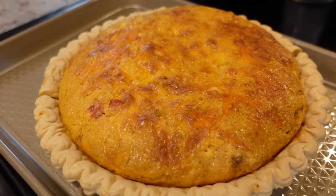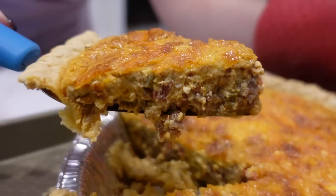Just wanna dive in. I wanted to go to the table, but he said, no, I'm ready to eat now. So, oh well, I mean, we can go to the table.